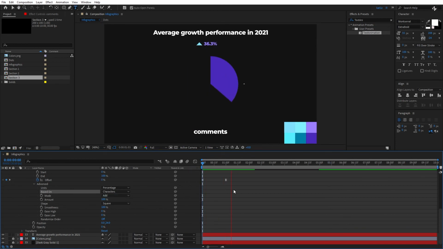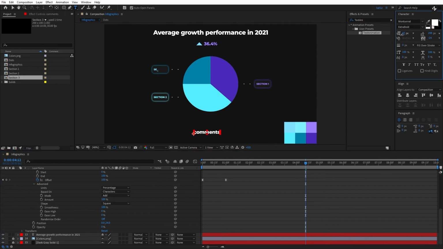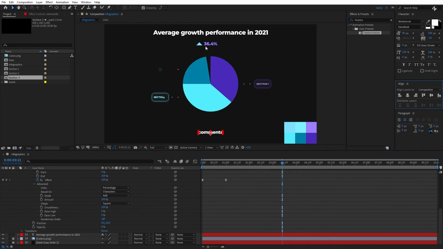So this is what we have. Maybe it's a bit too huge, so we can change the text value to around 40 pixels. Make sure to center it again. This doesn't look centered, so we will actually select these two and move it around here. I'm holding down Shift while I'm dragging this around. So yeah, this looks nice.